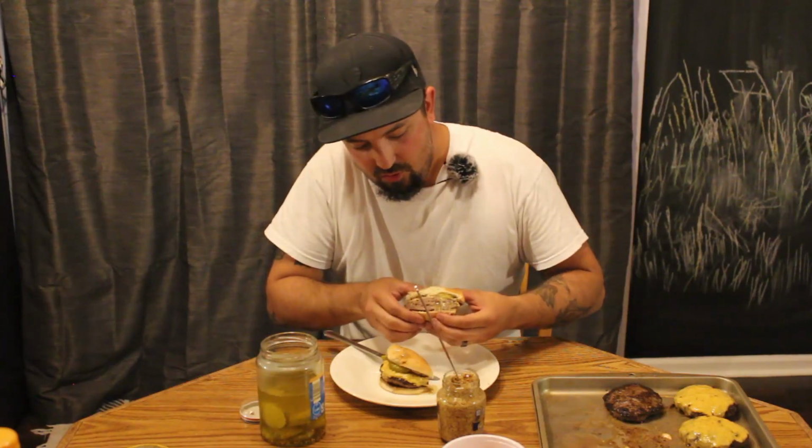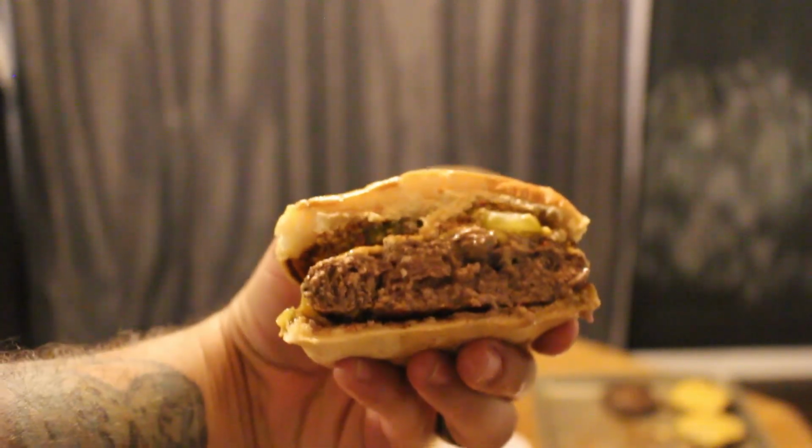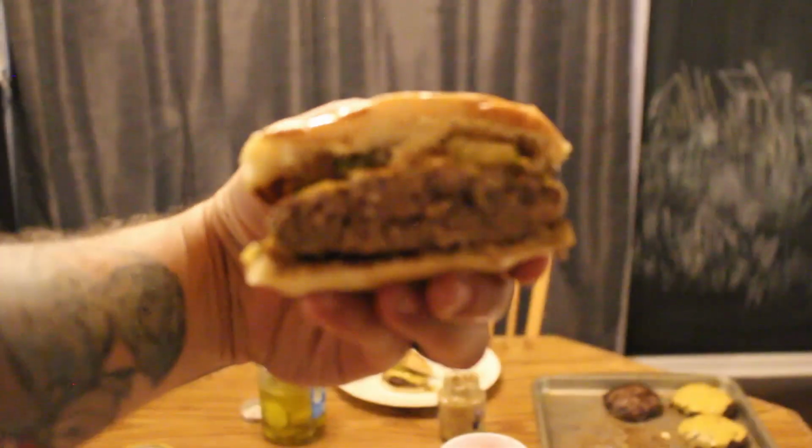Man, that is looking delicious. Ooh, man, that is a juicy, greasy burger. That is looking delicious, guys. Juicy, soft, steamy goodness. That is melting in your mouth, juicy. Ah, man, I think the brisket fat was a great idea for this. AP seasoning with Cow Cover was a great idea. Got that barbecue flavor. Stone ground mustard, mayo toasted bun. What more could you ask for?